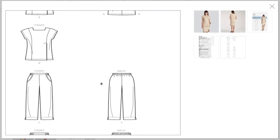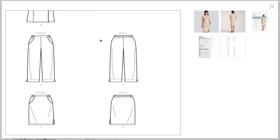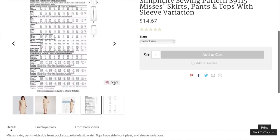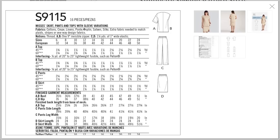Let's look at this. Yeah, I don't know. What would I do different? I don't love it as is, but I can't really pinpoint how I would change it to make it more me, other than to shorten this, raise all this up. Change the color, obviously. What does the fabric say? Cotton, crepe, linen, ponte, poplin, sateen, and silks.